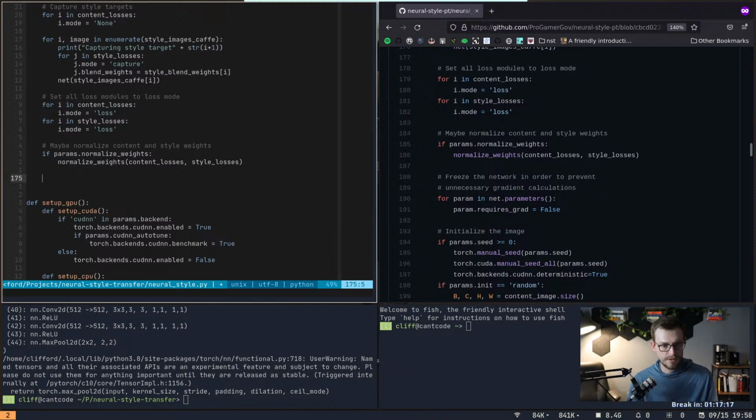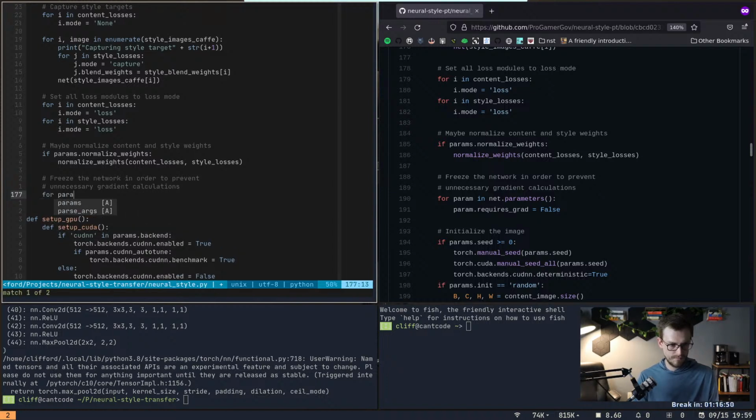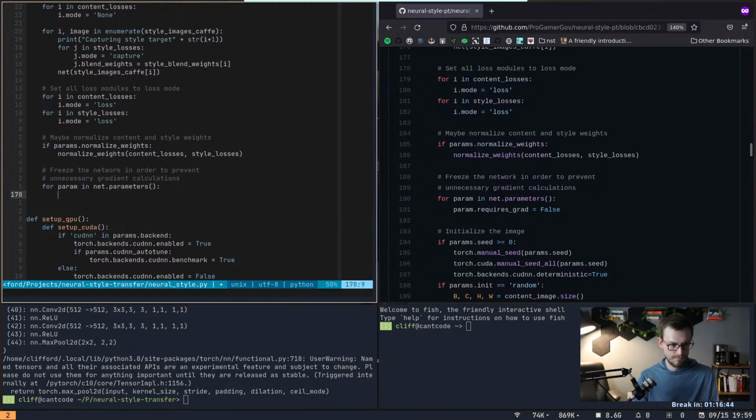So freeze the network in order to prevent unnecessary gradient calculations. For param in net.parameters, param.requires_grad.